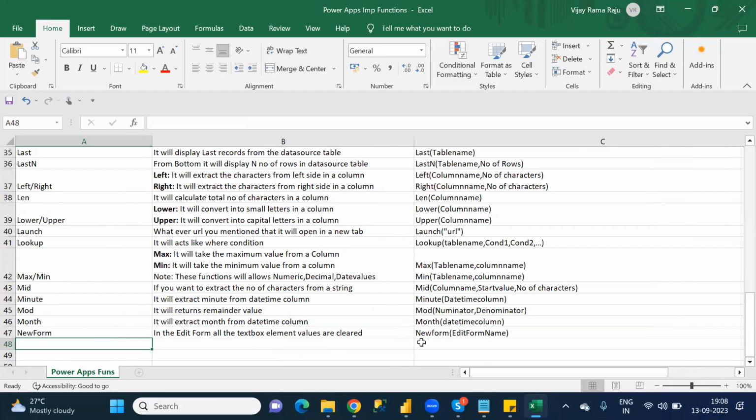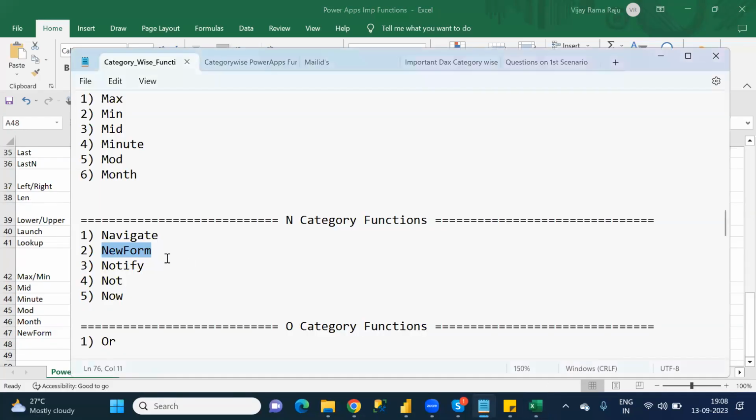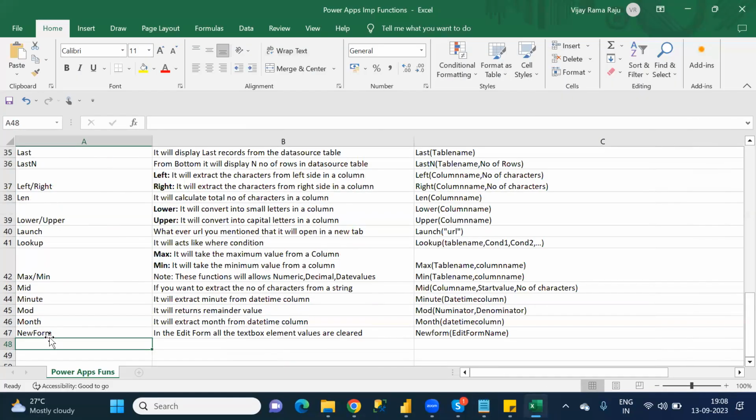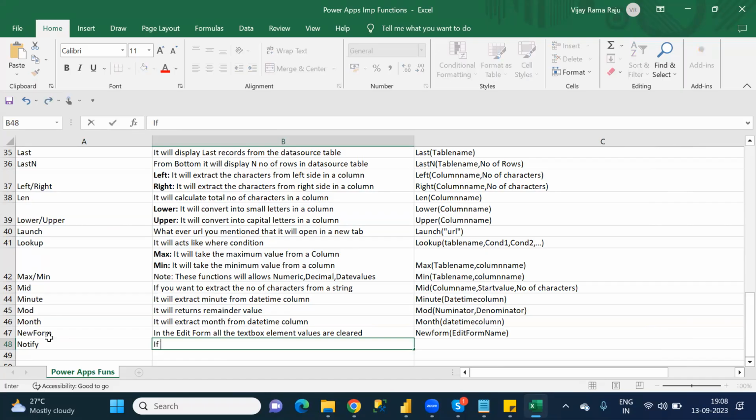Okay, so this is how you can. When it comes to the Notify function, what does Notify do? If you want to show any pop-up message, use the Notify function.